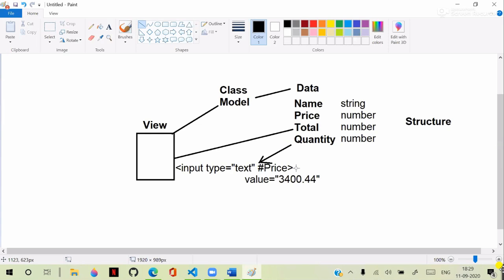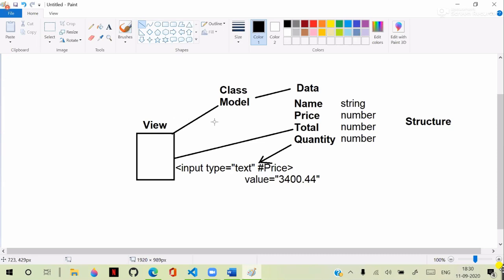If it can implicitly translate the data, then it's fine. If it is unable to, then a lot of technical issues will arise. Especially if you are dealing with strongly typed data structures, we cannot prefer template driven forms. We always prefer model driven forms.